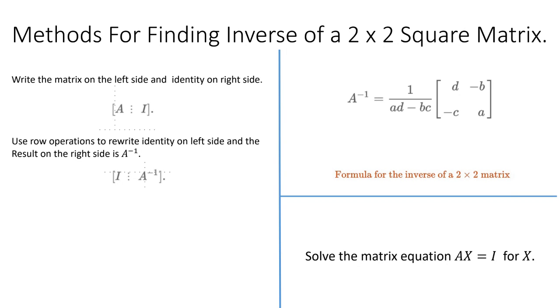There are 3 ways to do this. The one that most people prefer is using this formula here on the top right. But you do have 2 other options. For a 2 by 2 matrix, I'm going to show you all 3. For anything bigger, we can use the calculator. These methods would work for anything bigger as well, but notice that the formula is only good for a 2 by 2 square matrix.